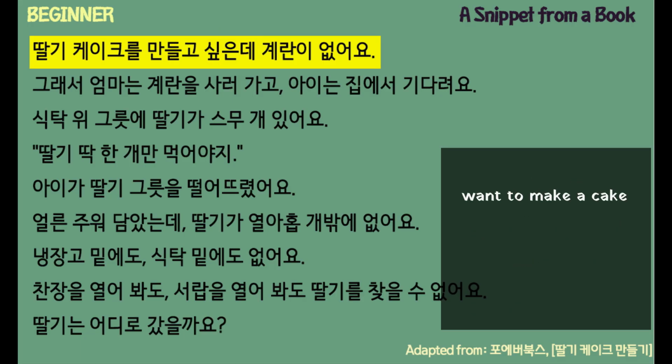Now, let's look at the hidden subject here. In the first part, want to make a strawberry cake, there is no subject. Unlike English, the subject is frequently omitted in Korean when it can be easily understood from the context. And it is often more natural to leave it out. Since the subject is mentioned in this first sentence, it means we can easily find it in the next sentence. Let's keep reading and we will come back to this hidden subject in a moment.